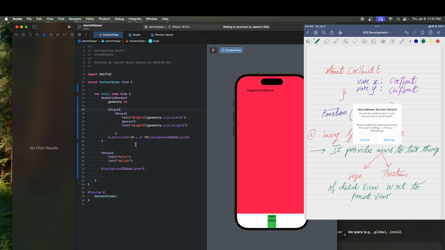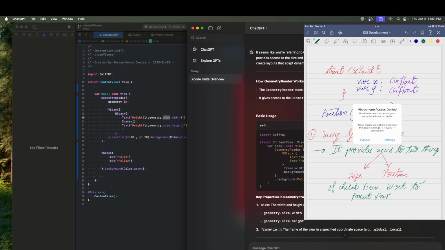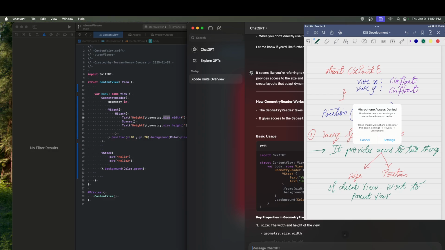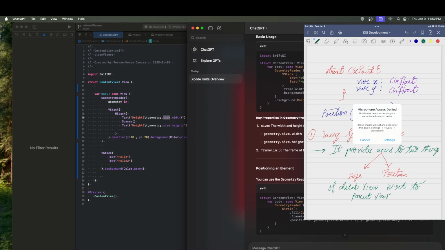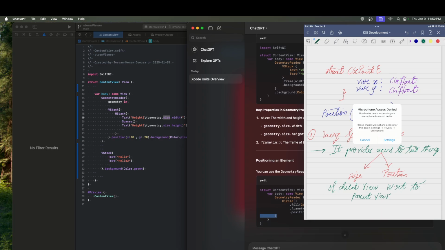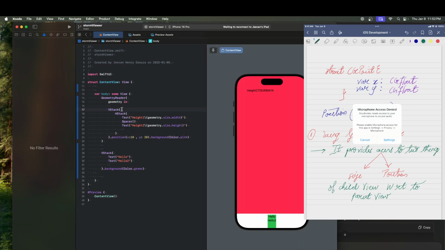Let's see what has happened here. So if I do geometry dot size dot width, I have a GeometryReader, and then this position I can give it as, what if I want to move, so this is the HStack, it's getting so much, why?